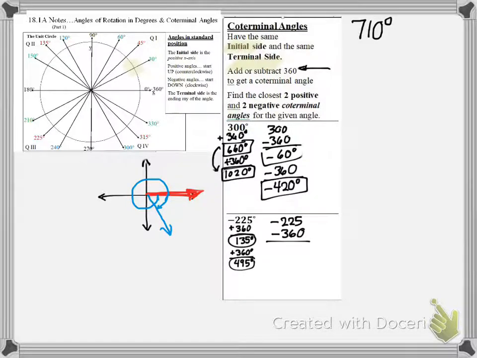Again, notice I might be lazy about putting the degrees in my workspace, but I always put them into my answer. So negative 225 minus 360 would take me to negative 585 degrees. And take that, subtract another 360 degrees, and that would take me to negative 945 degrees. So this kind of problem in our textbook is asking for 4 answers. It's asking for 2 positives and 2 negatives that are coterminal with this. I want to do another example, which is 710 degrees, but this is all that's in your typed notes.